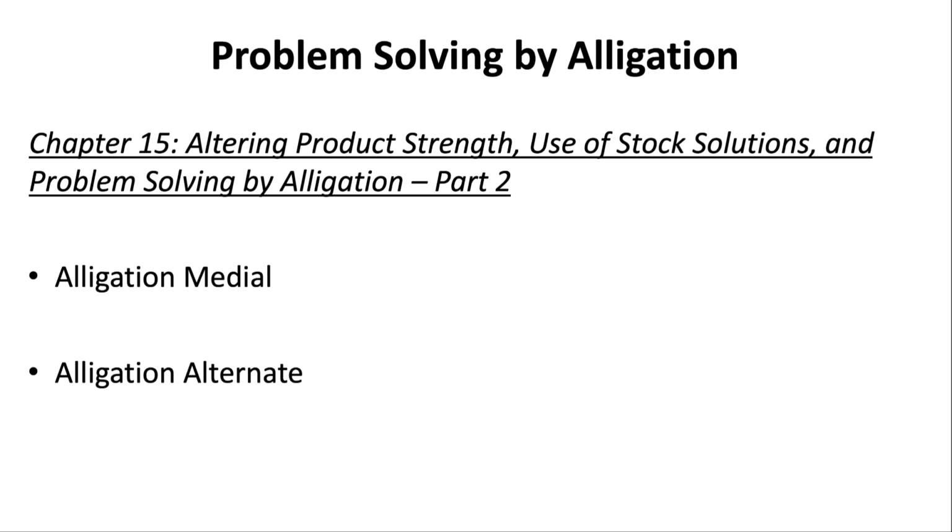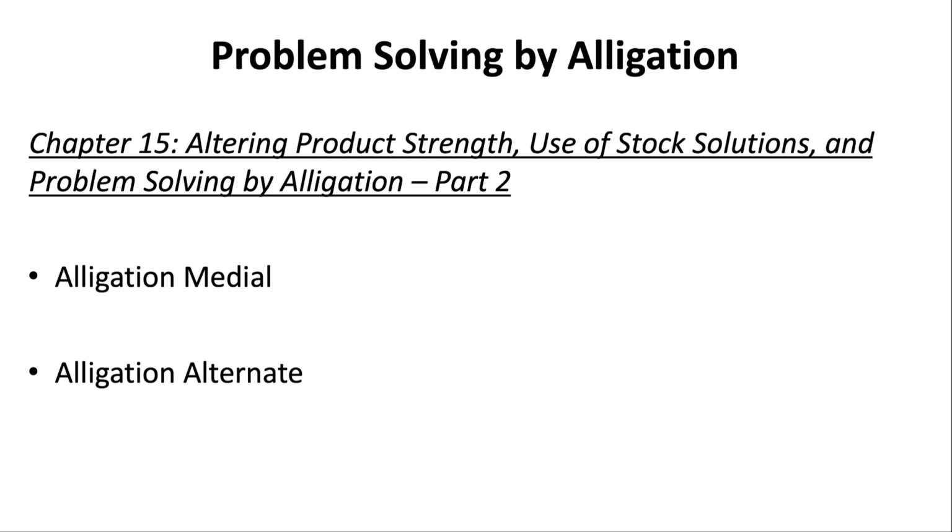Welcome to the lecture where we're going to solve some problems using the alligation method. And as you can see here, there are really two different kinds of alligation methods. We'll start with the alligation medial and then end up solving a lot of these using what's called an alligation alternative method. And we'll define both of those methods here in a minute.